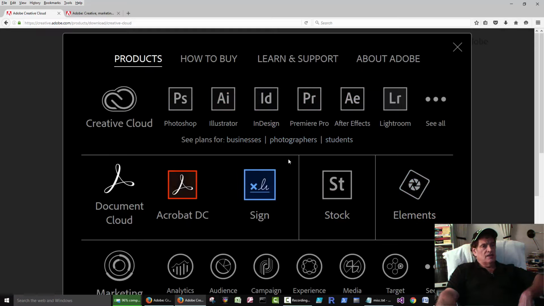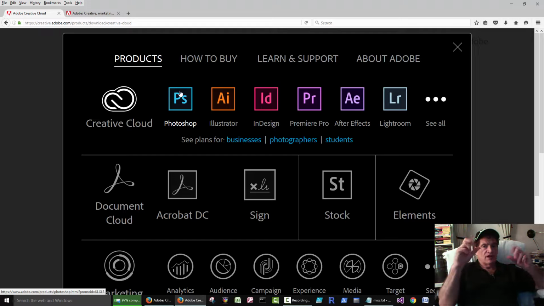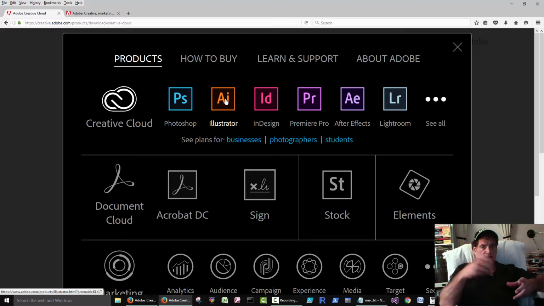So in case you're new at this stuff, Photoshop is for pictures. Like if you take a photograph with a camera and then you want to clean that picture up, edit it, change it up, that's what Photoshop is for. Illustrator is for like clip art, artwork, something you would draw with watercolors or oil paint, with a brush. That's what Illustrator would be for, is creating artwork.